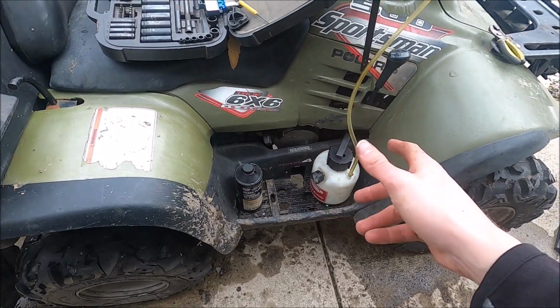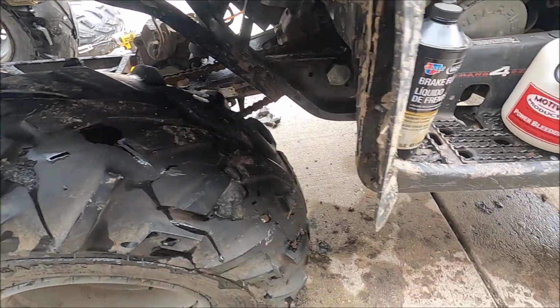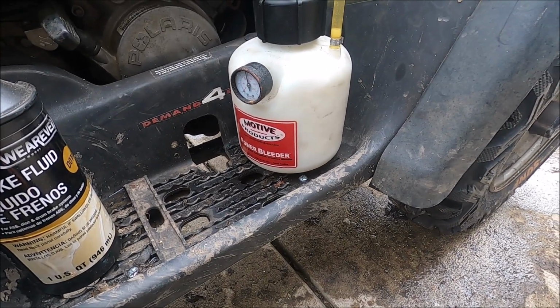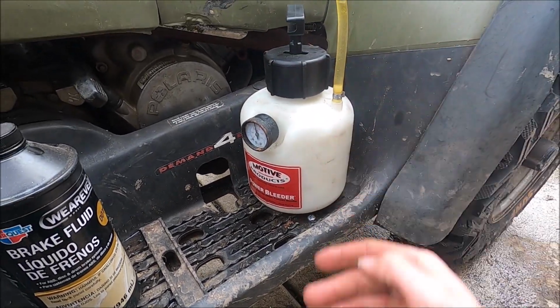Okay, so if you have a helping hand, it would be nice, because this way they can work the brake lever while you do the bleed screw. However, I bought this thing years ago, probably seven or eight years ago now. It's from Motor Products. I don't even know if they still sell this thing, but it's a brake bleeder.